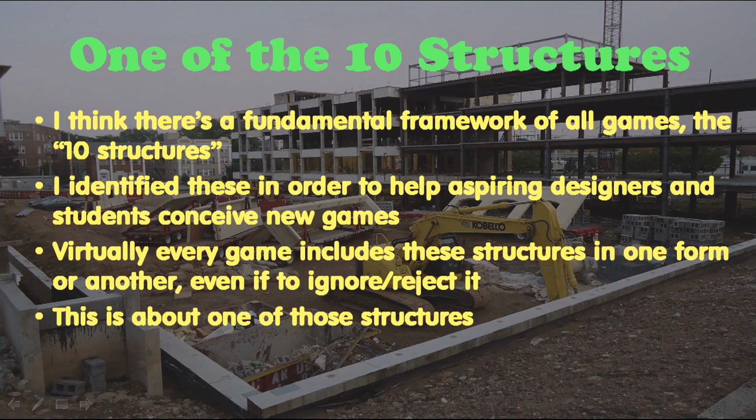I think there's a fundamental framework for all games, which I call the 10 structures, or substructures if you prefer. I identified these structures in order to help aspiring designers and students conceive new games. They can consider each of these 10 things and think about what their answer is while they're making notes to conceive a new game. For me, virtually every game includes these structures in one form or another, even if what you do is ignore or reject it. And this is about one of those structures, sequencing.